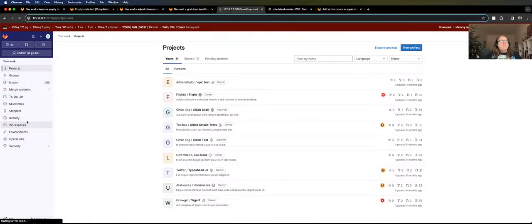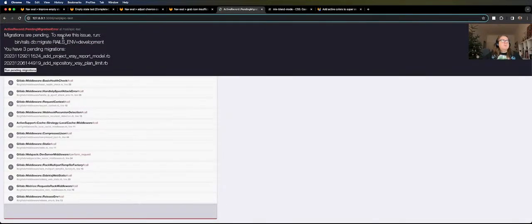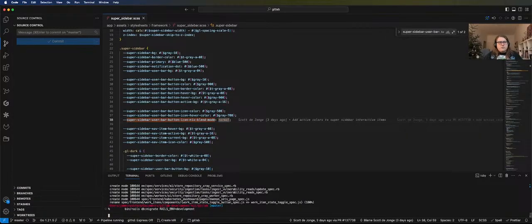Is this menu different in the project or in a group? Obviously, since I updated master, I need to run the migration.